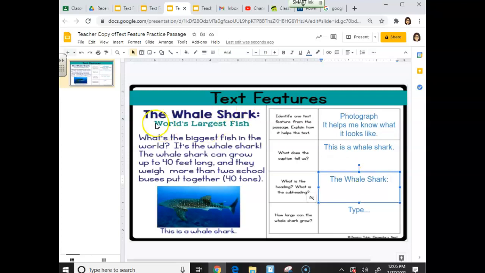All right, this time it is right below it. It's not on a different paragraph. It is in the same paragraph. World's largest fish. Sometimes that can happen, that they are right together. Sometimes they are a couple of paragraphs away. Sometimes they are right together.